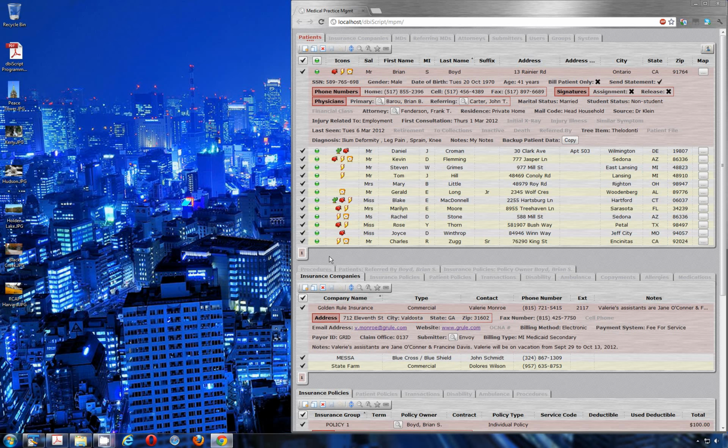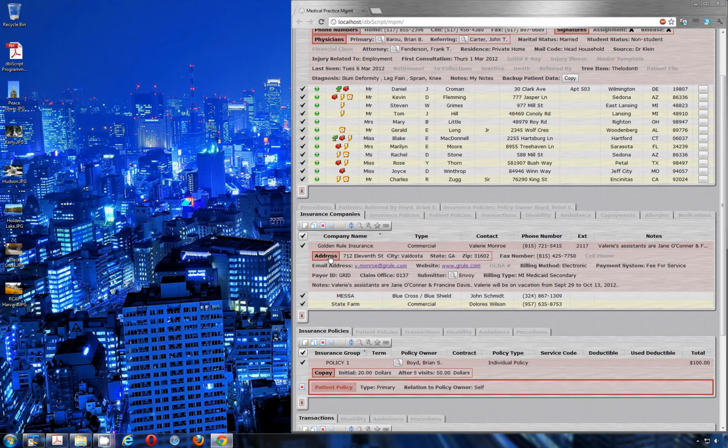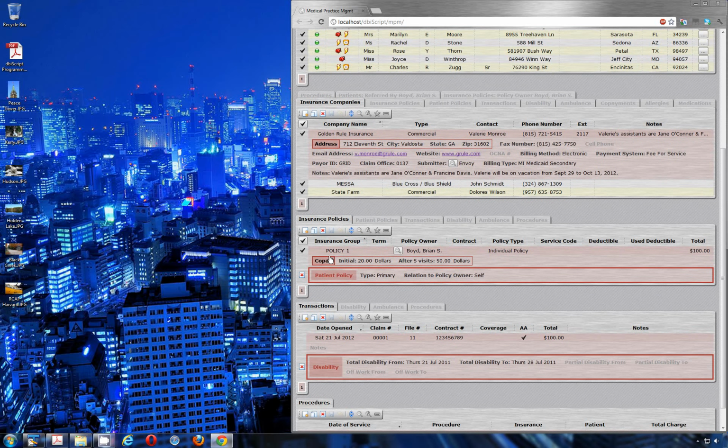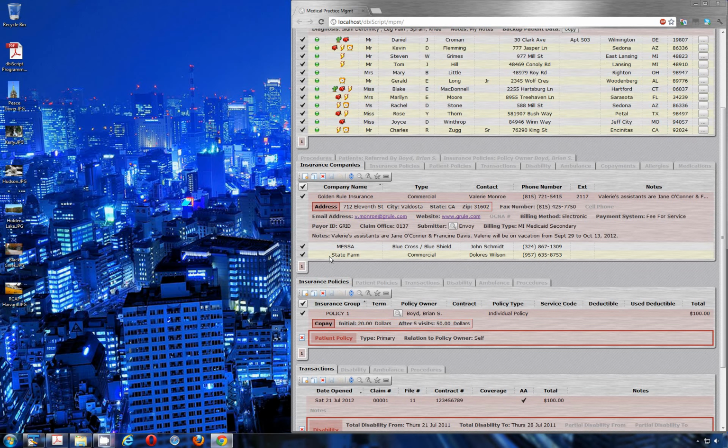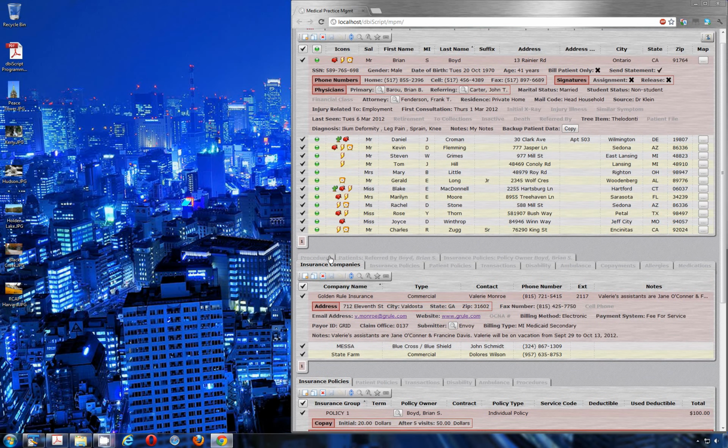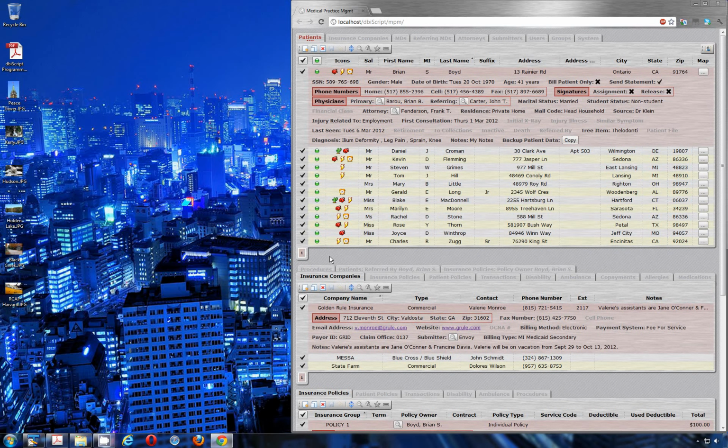Here's our first look at the completed dbiScript Medical Practice Management application. The first thing you'll probably notice is that it is much more complex than the dbiScript Northwind application. However, I think you'll find that the dbiScript code behind the application is remarkably concise and easy to follow. Now we'll take a look at that dbiScript code.